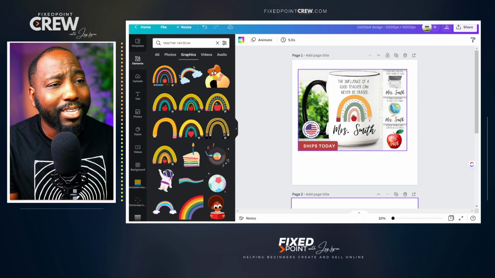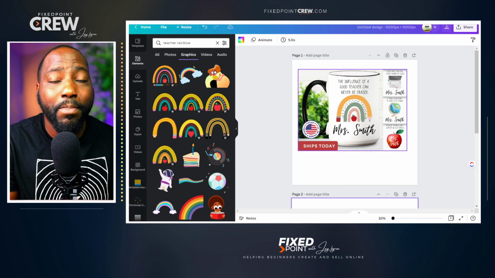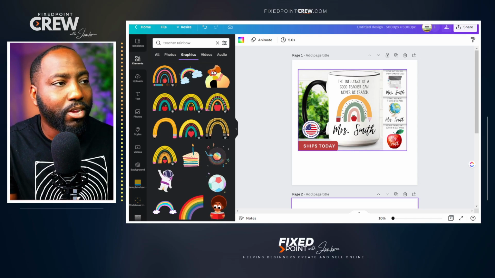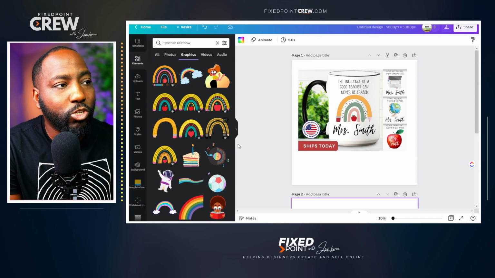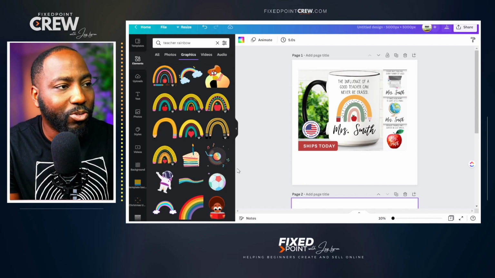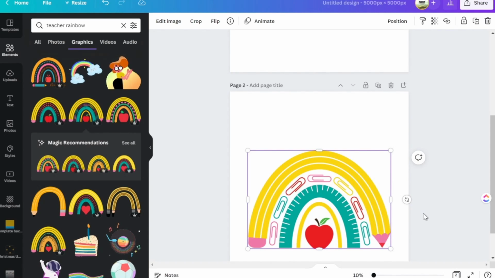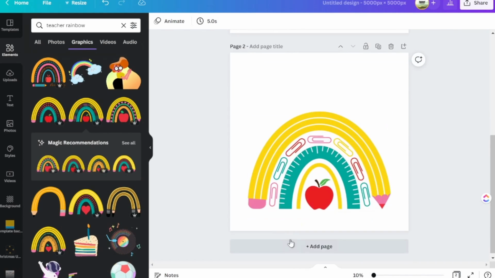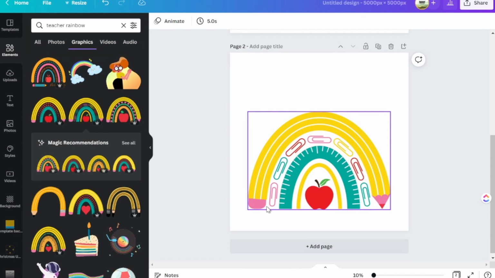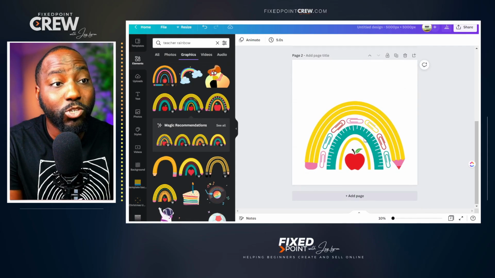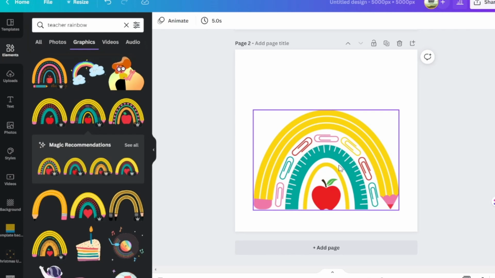Now the goal here is not to copy this person's design. However, it is to learn from them and to bring something new, a new variant into the marketplace, as I always say. So I want to use something like it, but not actually grab the same rainbow that they're using. So here we have it right here. Again, we have the pencil that's doing well, as well as the apple that's doing well. But our variation is different because we have the ruler as well as the staples around. This is just a small difference that can make the difference in your shop. You don't want to copy someone's designs, but you want to learn from what things are proven to sell in the marketplace.